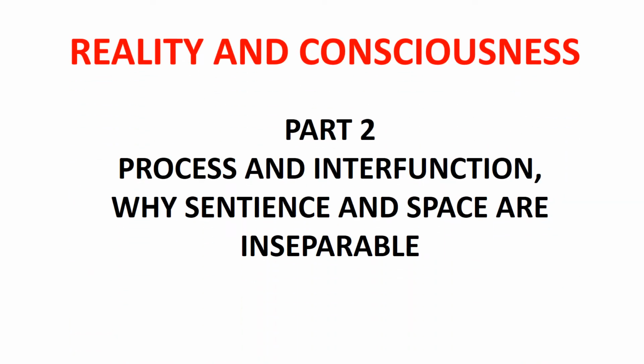At the end of part 1 we had found out how to make a sentience field from quantum sentience, and we asked 2 questions. What is quantum sentience? And what is the link between quantum sentience fields and the quantum fields of science, such as an electric field, a magnetic field, or an energy field? We said we needed to look at process and interfunction. Let's start with interfunction. What does Eugene Halliday say about interfunction?